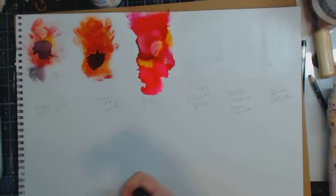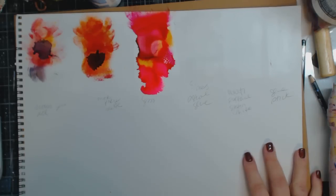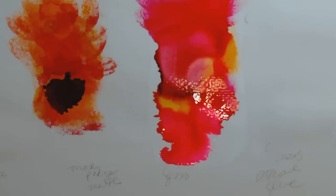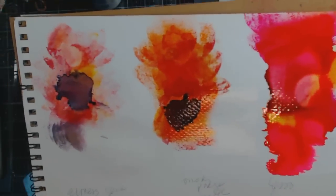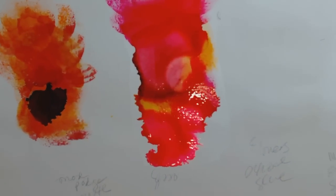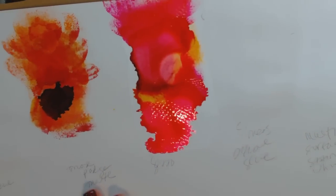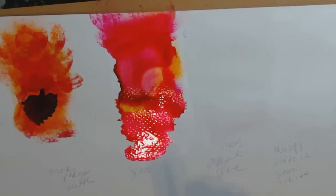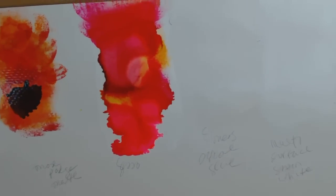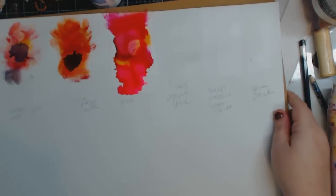I don't know how well you can see it because my lighting is a little weird today because it's sunny out, but it keeps going in and out. So this is the Elmer's Glue-All. This is Mod Podge matte. This is just gesso, which honestly, I love Mod Podge matte, and you definitely can use it if you have it. But gesso, hello.